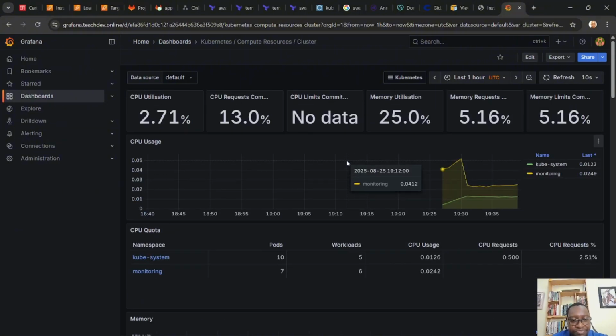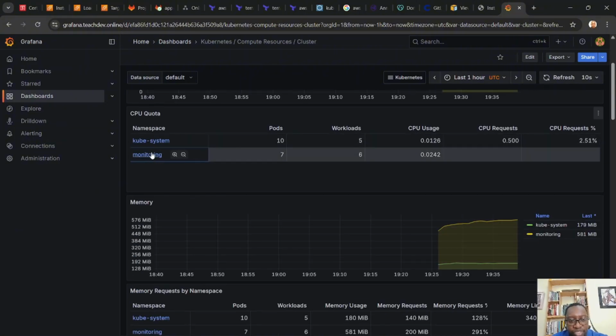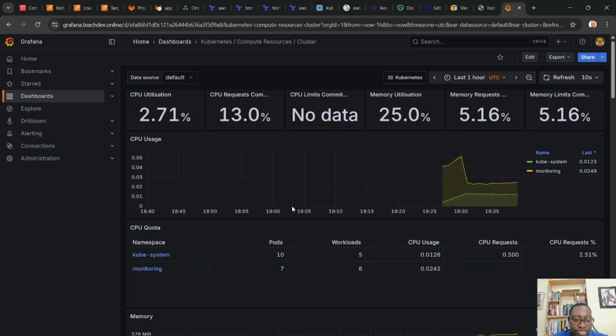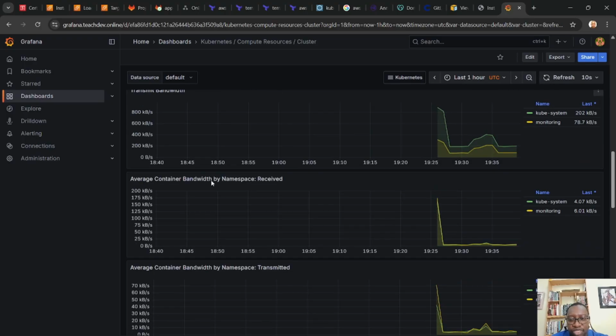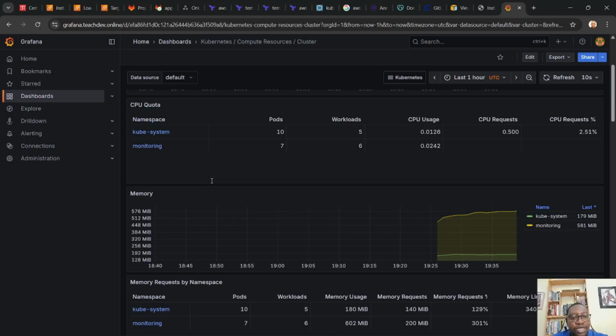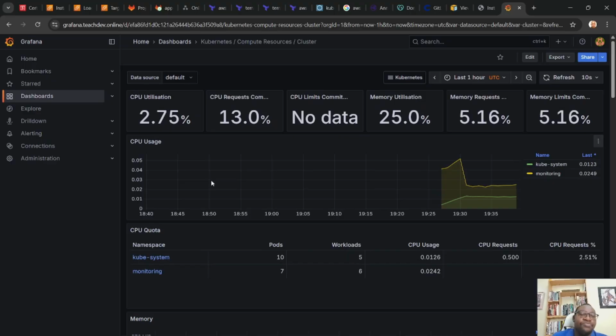You would see them in there. And of course, you can see your namespaces and the number of pods that each of them have. All right, so you can see all of that. And then, of course, you can see a lot of things here, a lot of statistics that we have here. Now, we have deployed EKS. EKS is working, Grafana is working. We can access the Grafana dashboard. We can see the data, we can see the metrics and all.